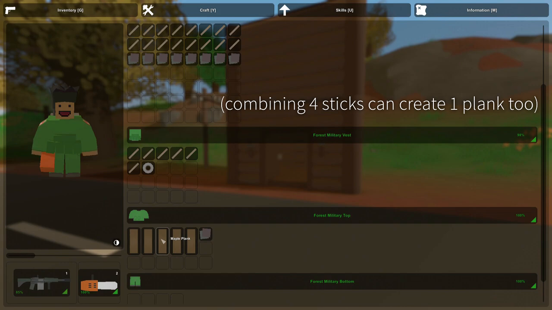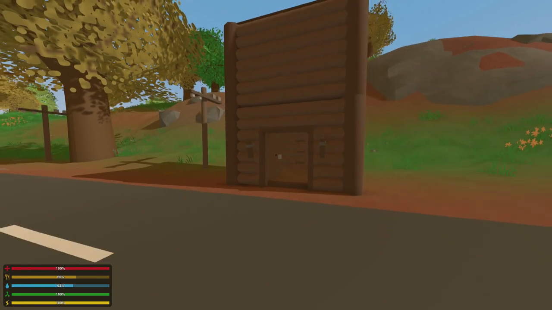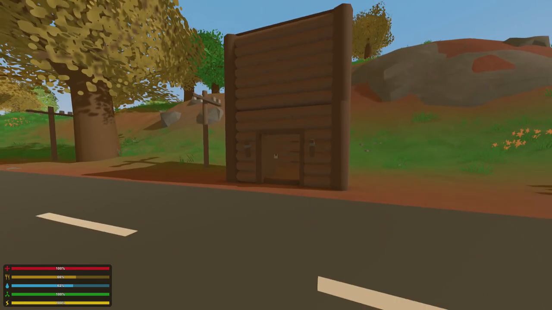Handsaws can also be found at industrial locations, and they are actually pretty rare, so you're going to have to go to quite a few locations until you find a handsaw. So your house might be without a door for a little bit, but once you do have the ability to create some planks, it opens up opportunities to make even more advanced things like crates and barricades. So it is definitely something that you should have.